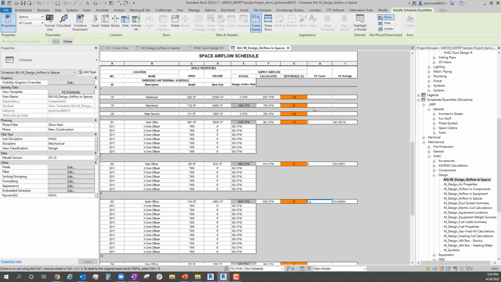Fill them in. Watch your percentages go way, way, way down, whether they go under 5% and change color or not depends on how much you buffer those out, right? But if I make that 240, that's a percentage of probably 2 to 3% difference, so that will turn white when I fill all those in. And all the next sizes should change if needed. If they stay 8s, that's fine. If they go back to 6s, it's based on the performance data in the tables that are embedded in the lookup tables inside those air terminals.